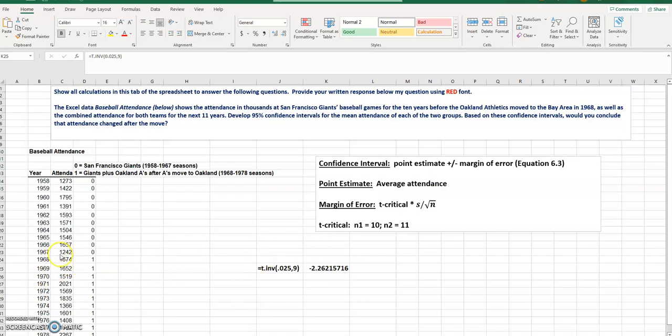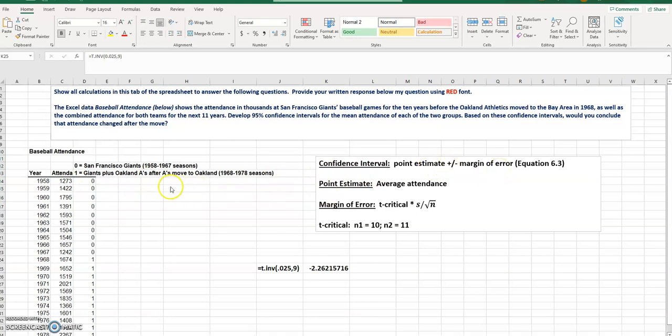When it gets down to the details of the confidence interval, I'm going to focus on this first set of data from 58 to 68. But first I want to reinforce what we talked about in the reading, and that is what is a confidence interval. The construct of a confidence interval is a lower and upper bound by which we have some confidence that the actual parameter we're trying to estimate is within that range. And the construct, regardless of whether you're dealing with a mean or a proportion, is a point estimate plus or minus a margin of error.